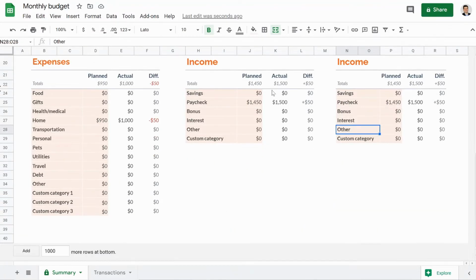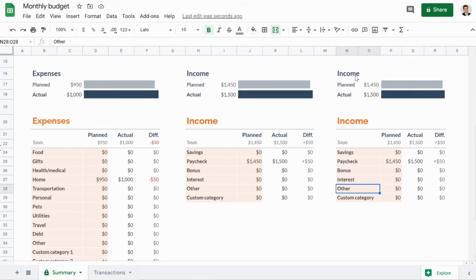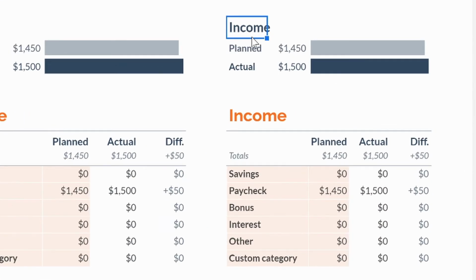We're going to work down here for a little bit now because we want to change our income to savings. So you can click on here, and it's pretty simple. Just type in savings, hit enter. That's all set. Go to the income down here, do the same thing. Savings. And if you want to name this investing, do whatever you want. Saving, investing, it's all the same.